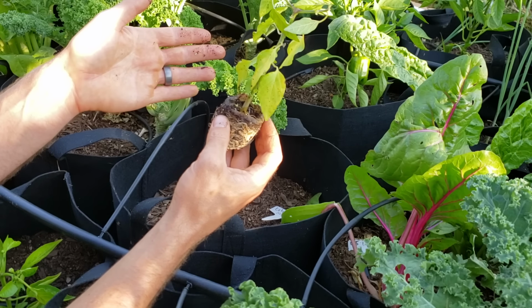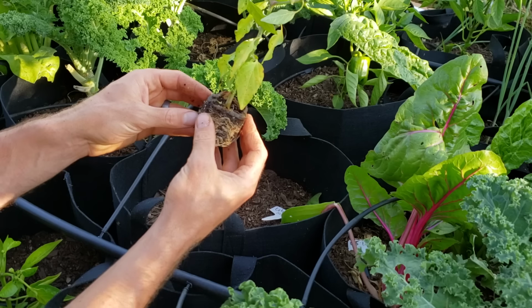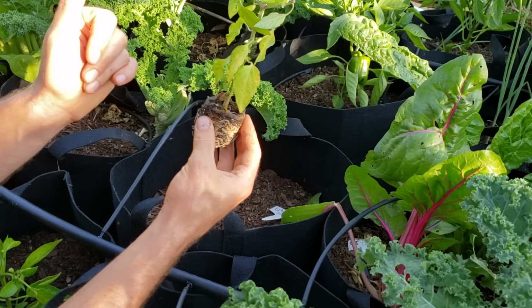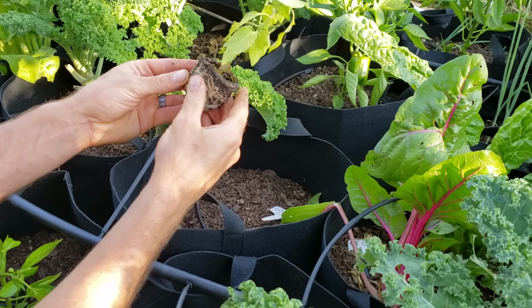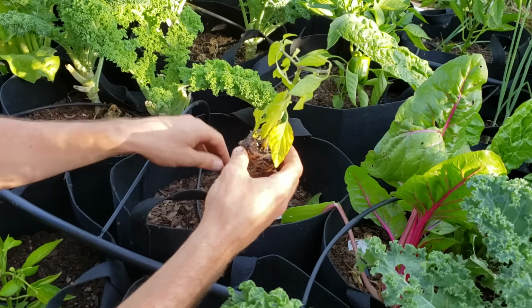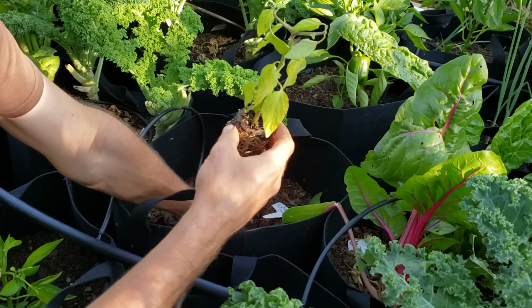Now if yours looks super healthy and it already has a pepper on there, just go ahead and plant it. I'm doing this because the plant is in a weakened state. But if you're getting yours and they're looking really healthy, you could just plant it. But it's up to you. If you want to try to get your plant bigger first, long term that may be a little bit better for the production.